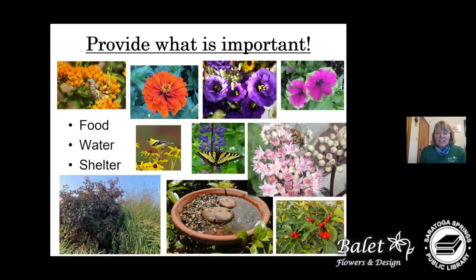On the screen is a monarch butterfly on Asclepias tuberosa, which is butterfly weed. We have a zinnia with a lot of pollen in the center, great for bees, butterflies, and hummingbirds. This is lisianthus with very strong pollen in the center, and petunias are also great for hummingbirds — the trumpet-type flower lets them really get their beak in. Goldstorm rudbeckia has seeds that goldfinches love, and you'll often see honeybees getting the nectar.